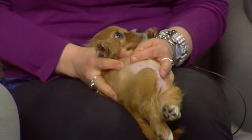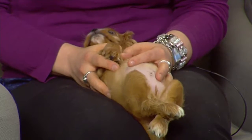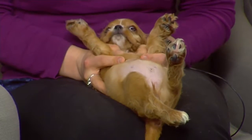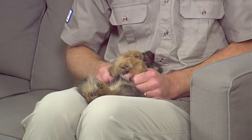Over time they're going to understand that we're in charge and they're not, and this is a nice way of doing it. The important thing is to hold them at the shoulder, right underneath the armpit. If they want to turn over, you just hold on and say no. No matter what they say, they're not getting hurt right now. A little bit of kicking is okay — she's a stubborn one.